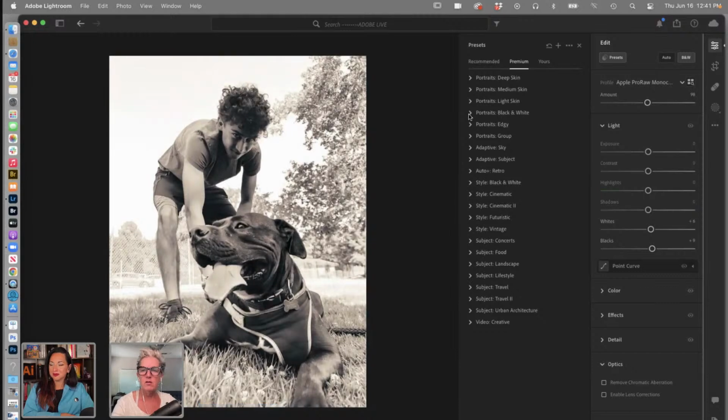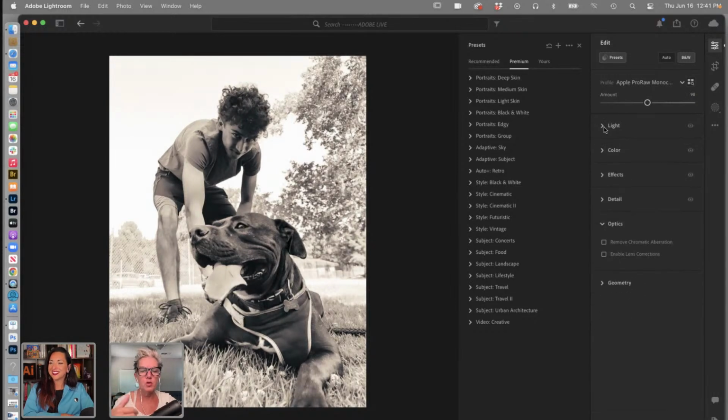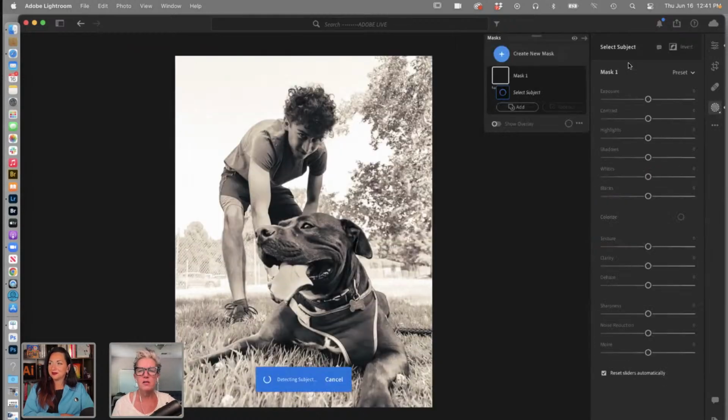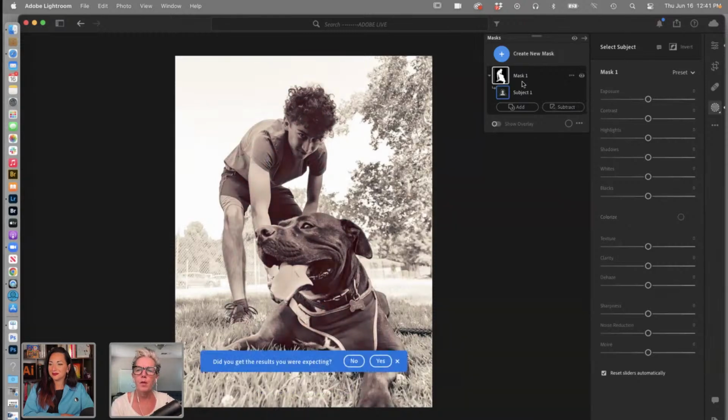Let's say that's a good start, or I'm going to Command Z that and take the shadows out. And I'm just going to jump ahead because I can't help myself. What if you just want Bear and Cole to have a little more shadow detail, but not the background? You can click on the mask, click on select subject. It's going to pick Cole and Bear. See? Cool.